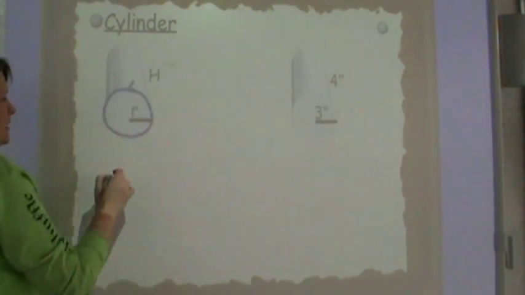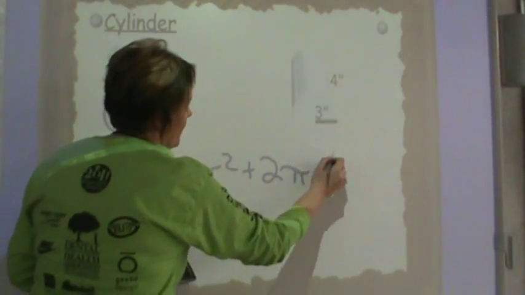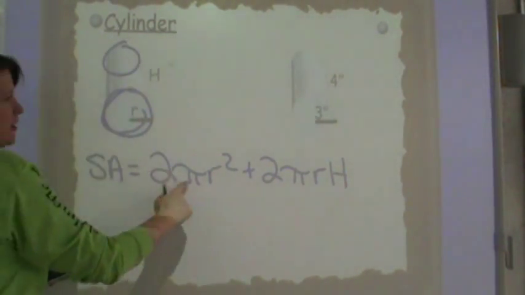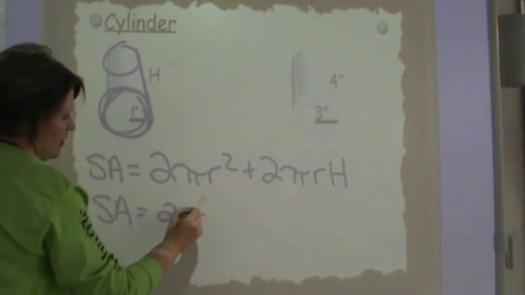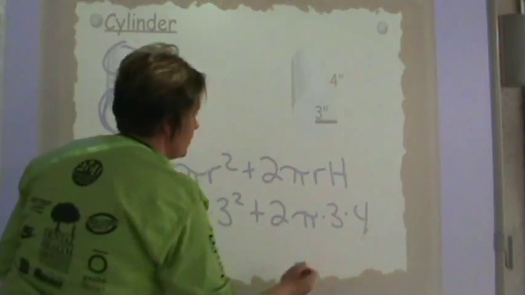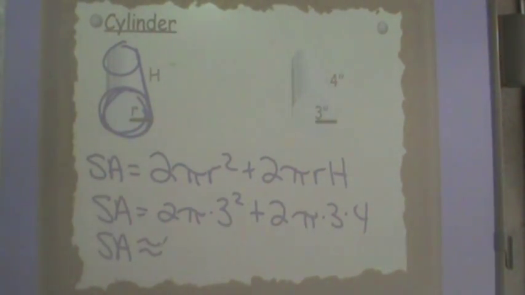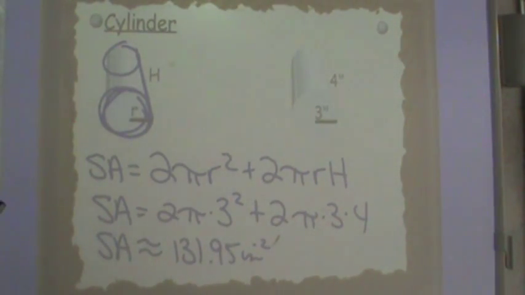This is your cylinder. And if you remember, we talked about the why of this formula. This is the 2 circles, so this circle plus this circle. And this is the circumference of the circle times the height, if I were to fold that out like a label on a can. So all I do is put the radius in there, put the radius in there, and my height was 4. And this one I'm rounding, obviously because I have pi in there, so 2 pi r squared plus 2 pi r h. I got about 131.95, and that was inches squared.